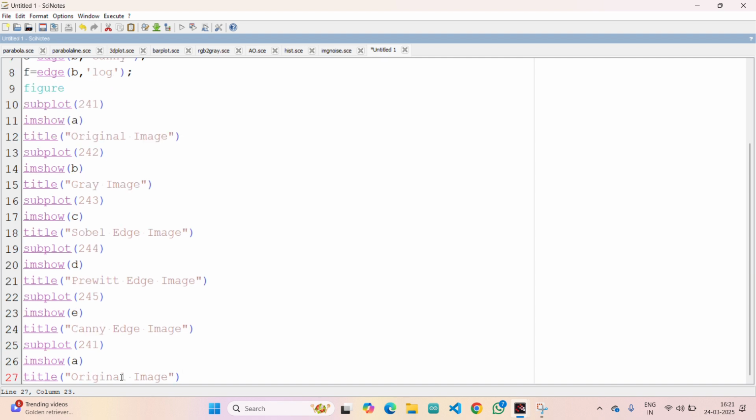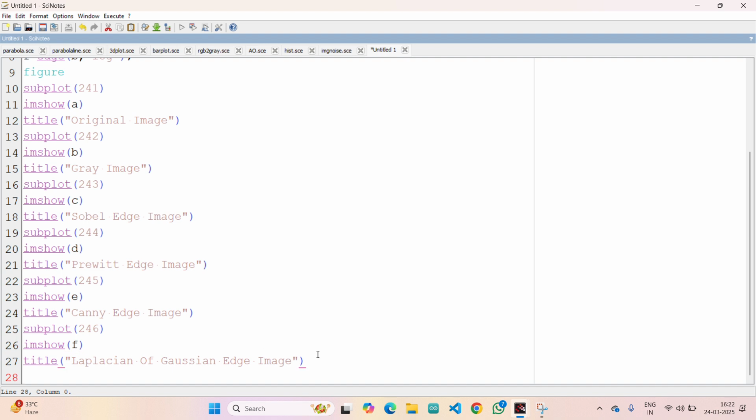Next, F is for log, position 6. And here I am going to display F, nothing but Laplacian of Gaussian edge image.